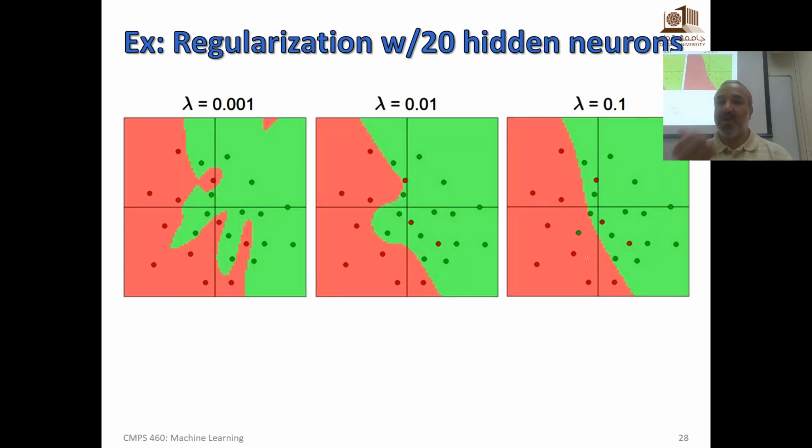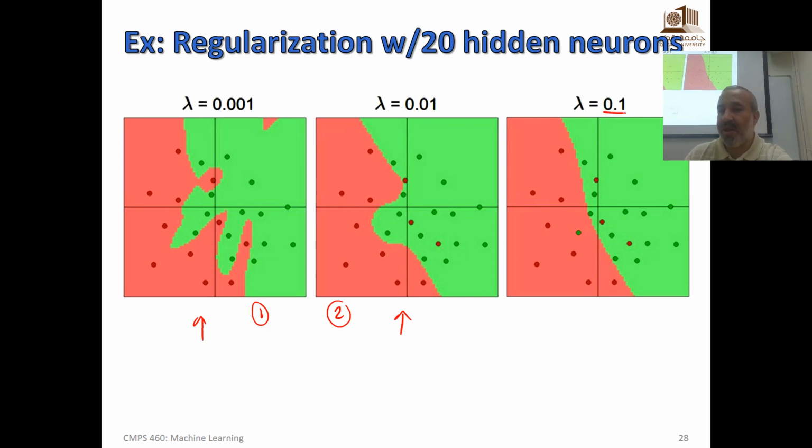So here, with the previous example with 20 hidden units, we used regularization. With small regularization, with 20 units, we got this model. If we increase the regularization, we got this model. Which do you think is better or worse than this one? Which is better, this one or this one? Second. Why? Simpler, which means more general. So it's more generalizable, and maybe this is even better.